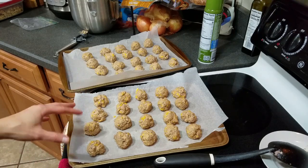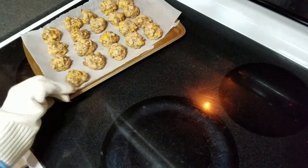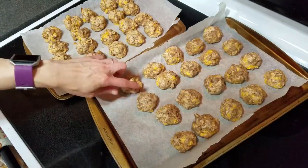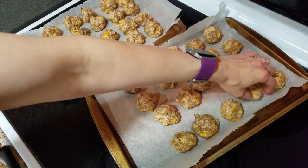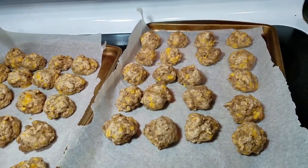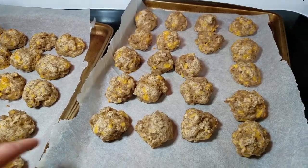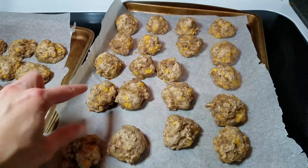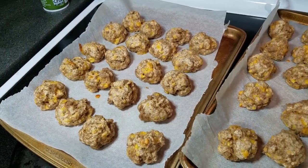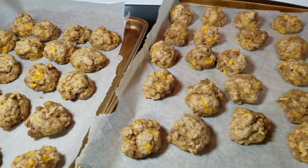This batch made about 40, and that's okay — each one won't be exactly the same size, and that's alright. We're going to put these in the oven for 10 minutes and then they'll be done. After 10 minutes, these are fully cooked and ready to cool. Once they cool completely, you can put them in a standard Rubbermaid container and eat them throughout the week. Or to freeze them, leave them on the cookie sheets with parchment paper, separated so they don't freeze together, then transfer to a gallon-sized freezer bag. When ready to eat, thaw a couple overnight in the fridge or microwave them frozen for about 40 seconds at a time.